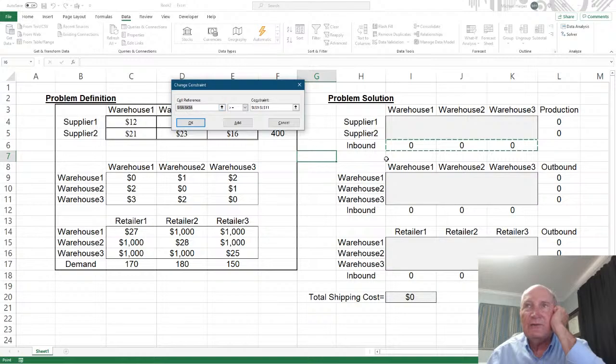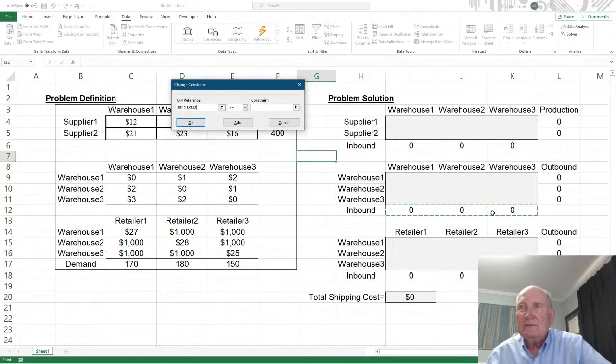The I through K, this right here, must be greater than or equal to what's coming into the warehouses and what's going out of the warehouses. What goes out must be greater than or equal to what's going in. Okay, let's add this.